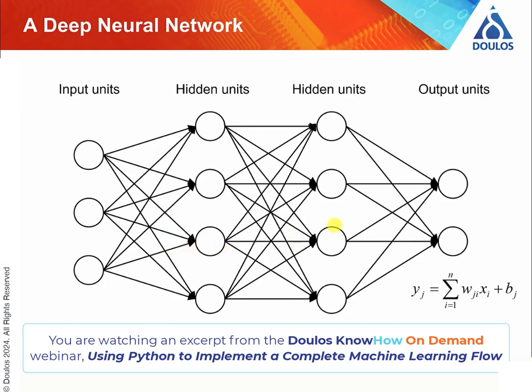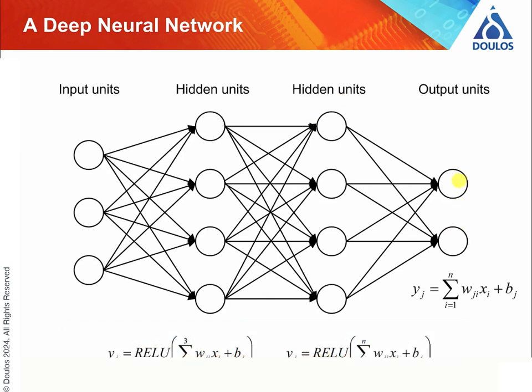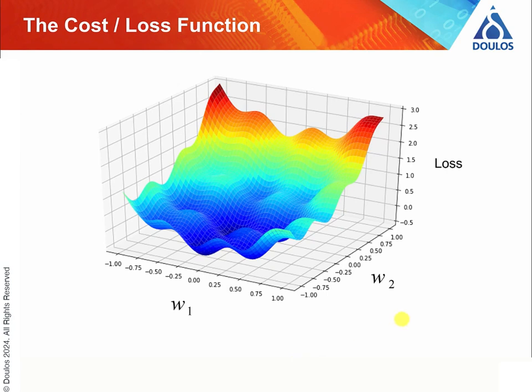So the overall deep neural network consists of multiple layers. Each individual unit here is performing a weighted sum followed by a non-linear activation function. And if our complete network contains more than one layer of hidden units, then it's known as a deep neural network. Then the outputs, the predictions of our neural network, will be compared with the ground truth in a cost function, and during the training process what we're trying to do is to minimize the value of the cost function by adjusting the values of all of these weights and biases, the trainable parameters.